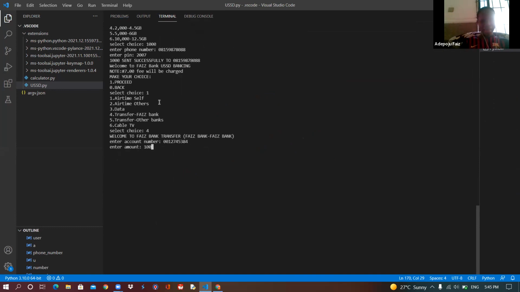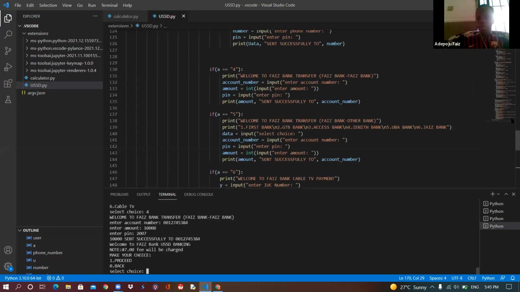I have to enter the amount, then our PIN, then it's successfully sent to the account number you inputted.